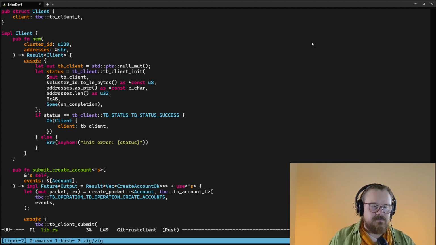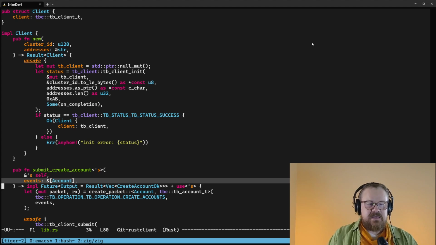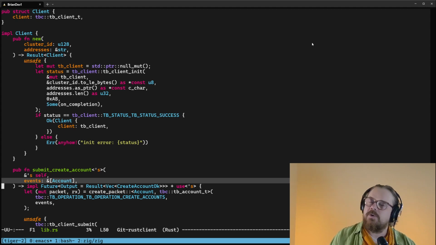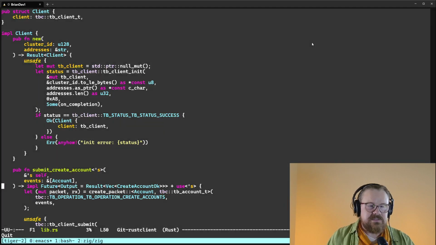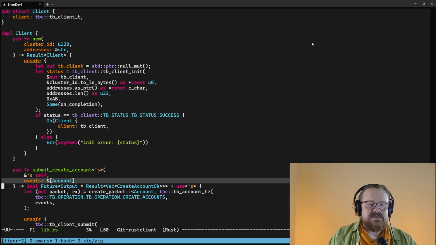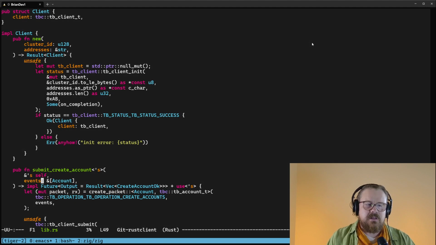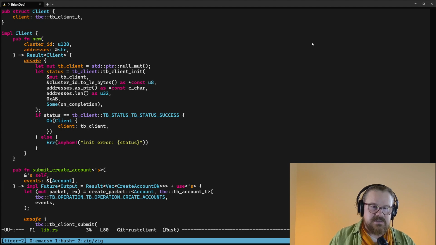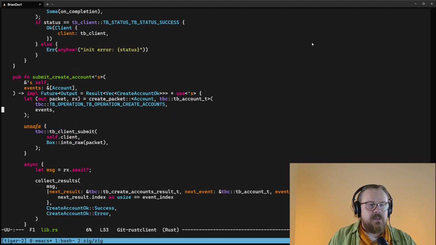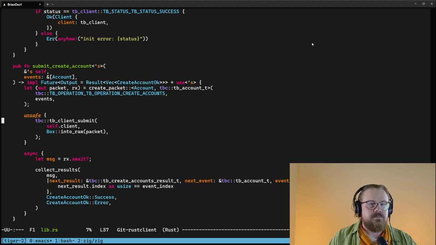And you can see all of our requests. You can actually pass, per message to the server, multiple requests of the same type. So all of our request methods are going to accept a slice of what the Tiger Beetle client calls events. Each one of these is essentially a single request, but they're all batched up together, and that's for efficiency reasons.